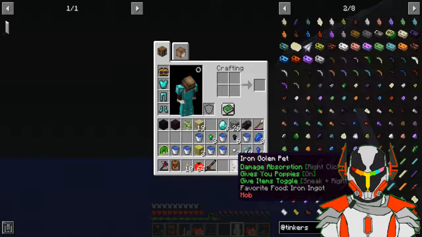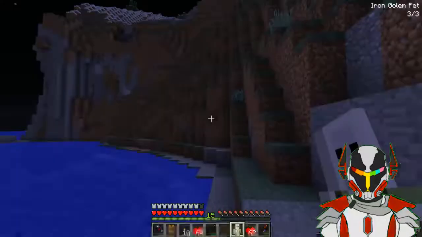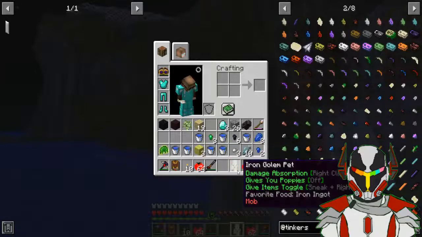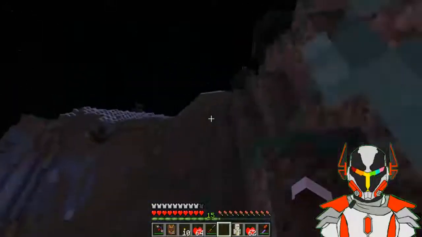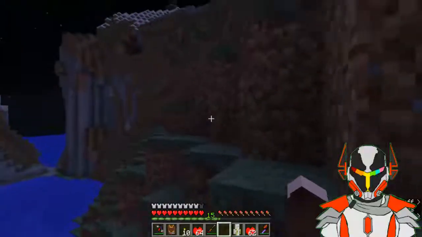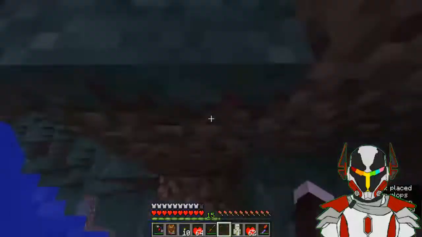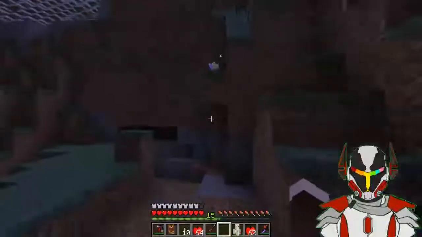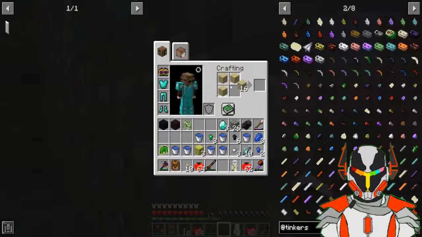If I sneak right click, it gives an item. Iron Golem is no longer giving up. Traitor! I want an item from my Iron Golem, considering I nearly drowned to save it from its underwater tomb. Anyways. Okay, I still have the wood, which is good.